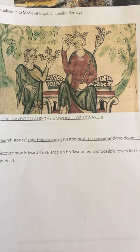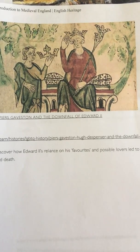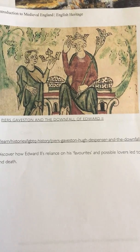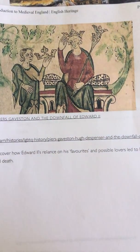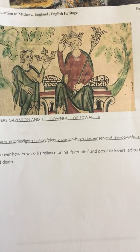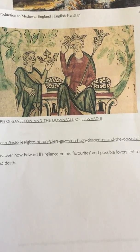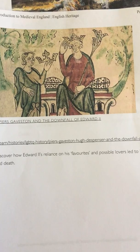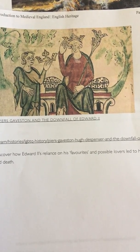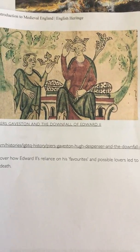And one more thing. The Yorkist Edward IV eventually emerged as victorious. But his brother Richard III, you've probably heard a lot of these names, and you don't have to write them all down because it's quite confusing. But Richard III alienated supporters by seizing the throne from his nephew Edward V. Richard was defeated and killed at Bosworth by the Tudor. You've heard of the Tudors. So the Lancastrian heir's name was Henry Tudor, and he's the one that killed Richard, and that's when the Tudors started to reign. That is the end of this part of your lesson.